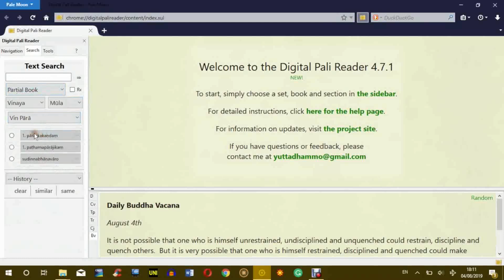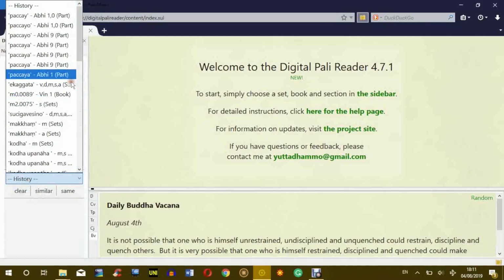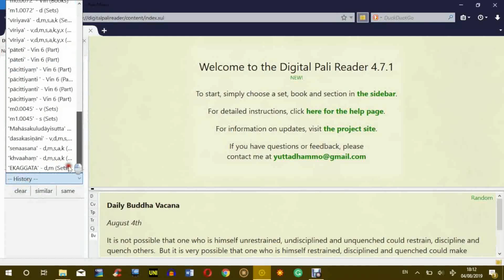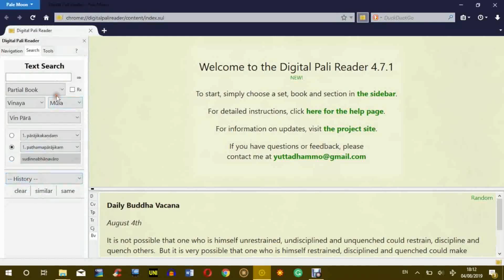So let's say in the Parajika Kanda, whatever one you select here, that will be where the search will happen. Okay, so I think that's all for the search. Here what you can see is it gives you a history of what you had searched, and that is sometimes helpful to reproduce a search.